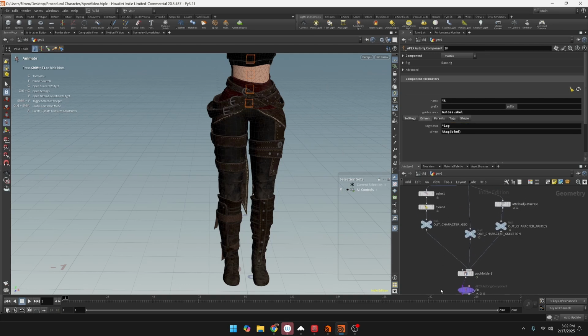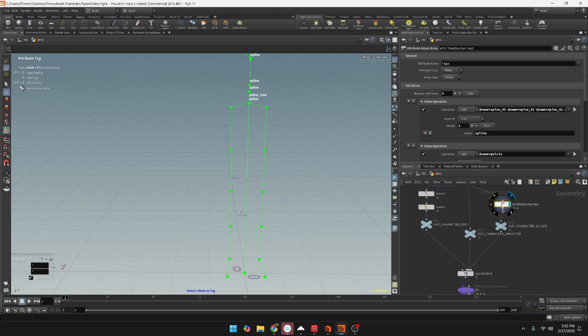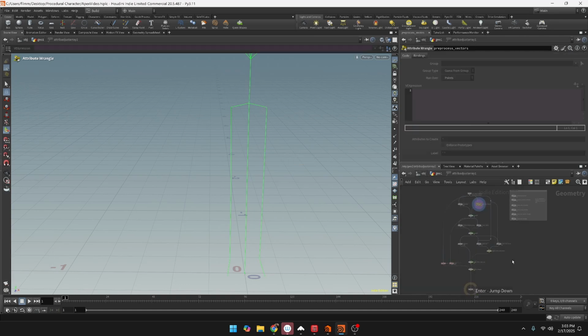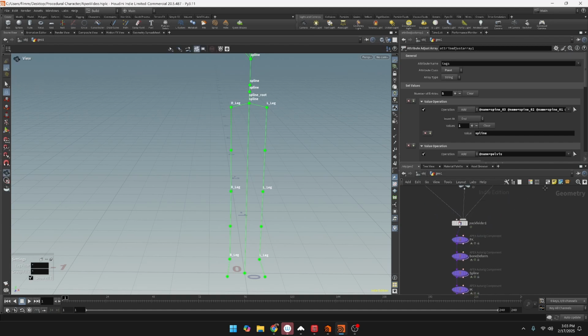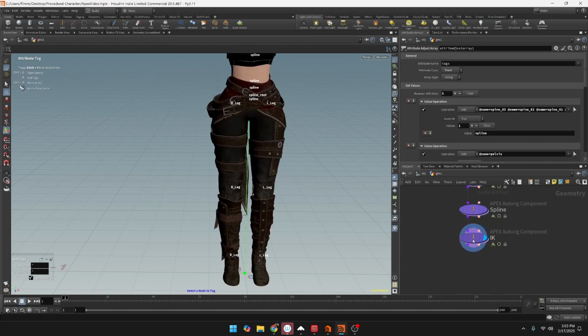So what I'm going to do is jump back up here to our array and decide what is the leg. So that's going to be the leg for my character, and I'm going to push A here, and this is going to be my L underscore leg. And then I'm going to go here, push A. This is going to be my R underscore leg. Okay. Before we do the arms, let's just take a look at what we get here.